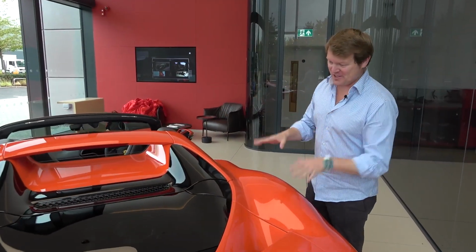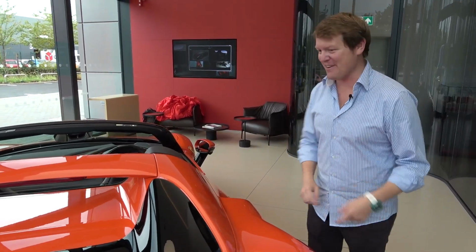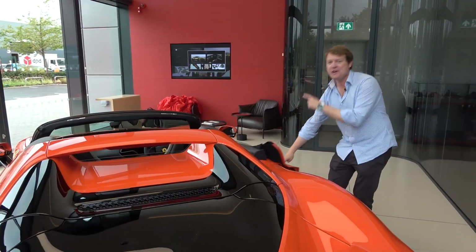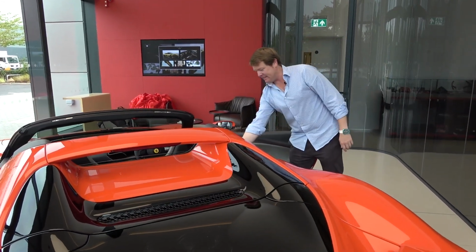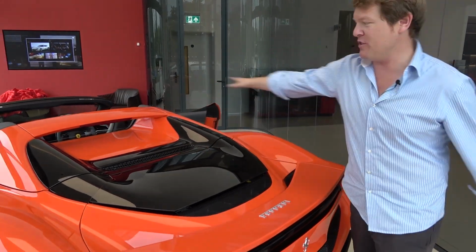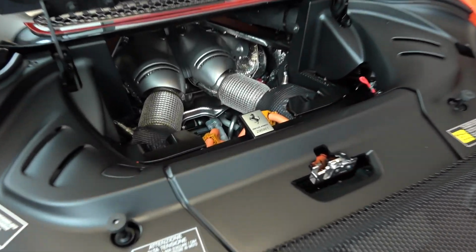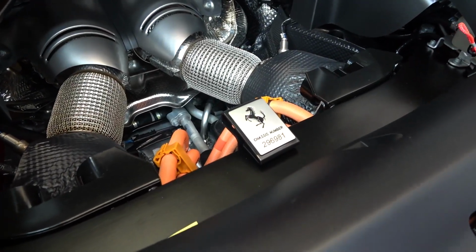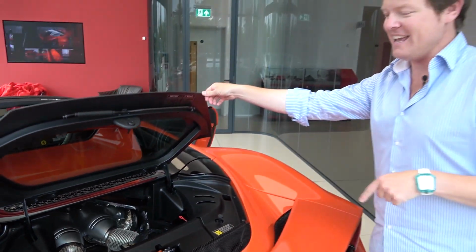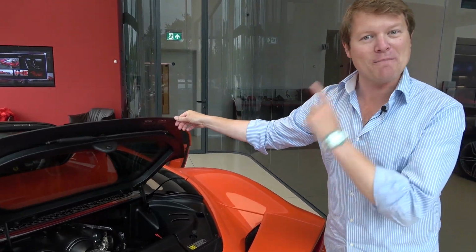Another very cool coincidence is the chassis number of my 296. Check this out. You have it both in the engine bay and also in the front. I want to show you the personalization specifications plaque in there. There is a catch here to pop open this tinted window. I love the design of this whole rear deck lid. But inside here, take a look at this. Chassis number 296981. 296, of course, on a Ferrari 296. 981 to me, my first Porsche was a 981 GT4, which is quite a fun one. I'm not going to be forgetting that.